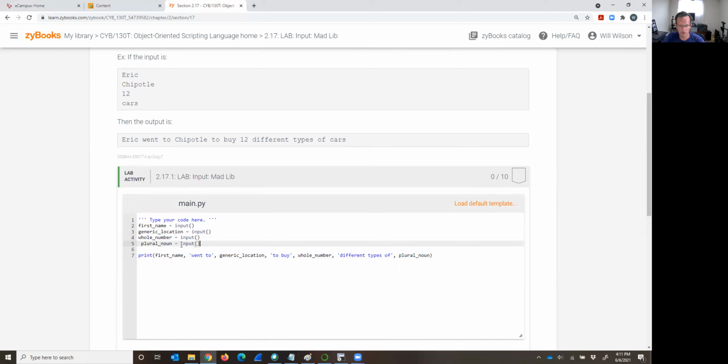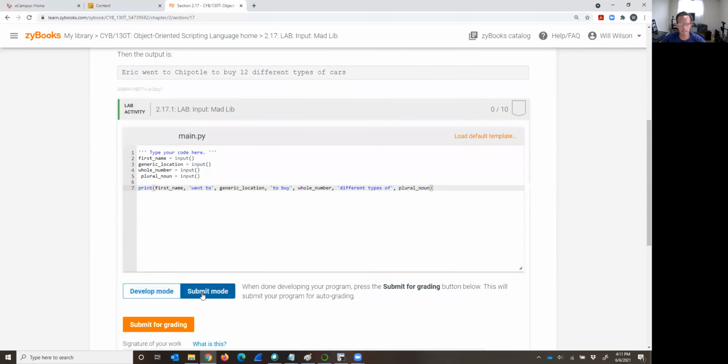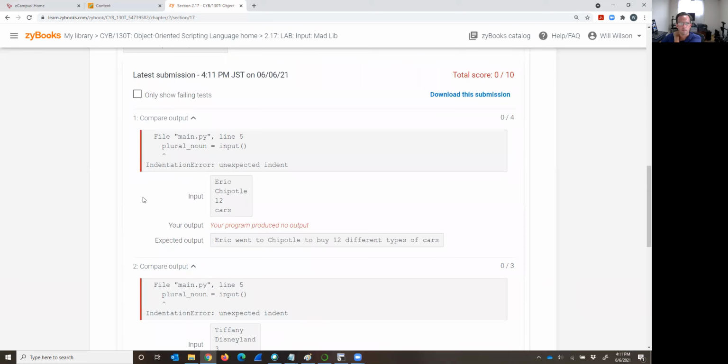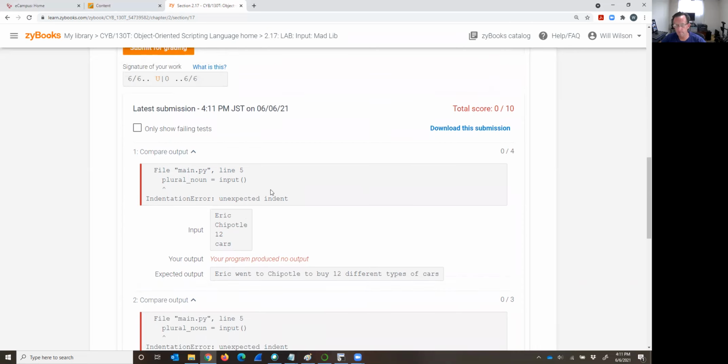And I just made an error that I want to leave in here. When I copied and pasted, I accidentally copied a space in front of the plural noun. This goes to the indent error. So we can see here, it says indentation error, unexpected indent, input line 5. A lot of times students will say, it won't work, I can't figure out what's wrong. And I'll look at it and say, okay, this is what the error you got means.